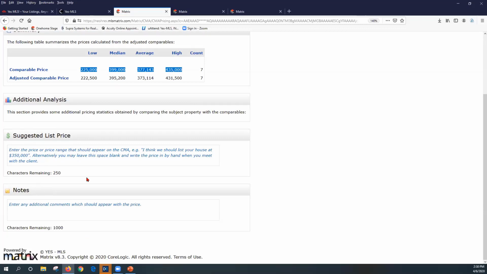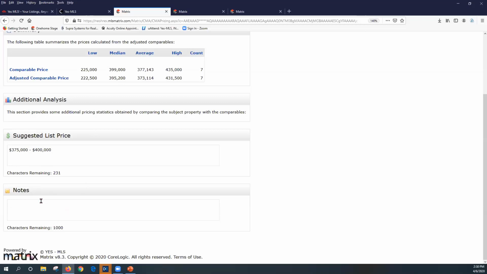So if I feel that this house will sell somewhere between $375 and $400, I would type 375 and 400,000. I like to make it look nice with commas and spaces and dollar signs. And that is going to append this to the end of the sentence, or you could type your own sentence there.